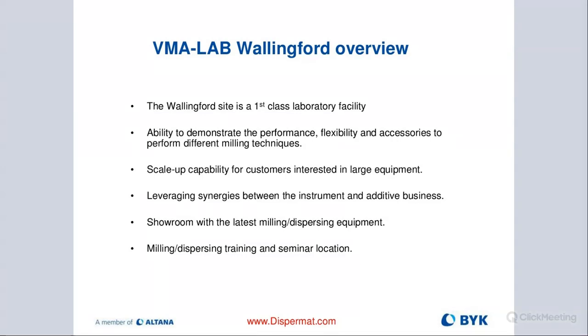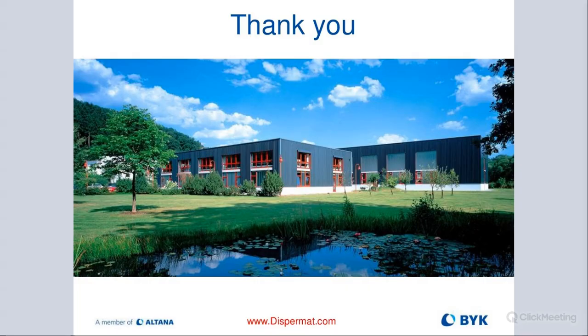And please, if you have a project or anything in the market where you want to look at equipment, we'll gladly have you up and run your material with you and show you the differences between the basket mill and the horizontal mill or the APS. Or if you want to learn more about the dispersing milling process, please come up and let us know, and we'll make time for you. We will not even charge you for that.